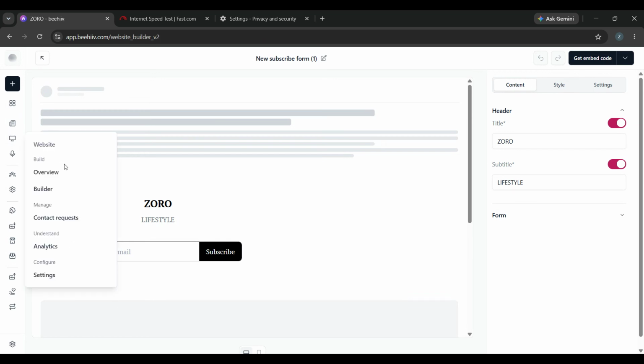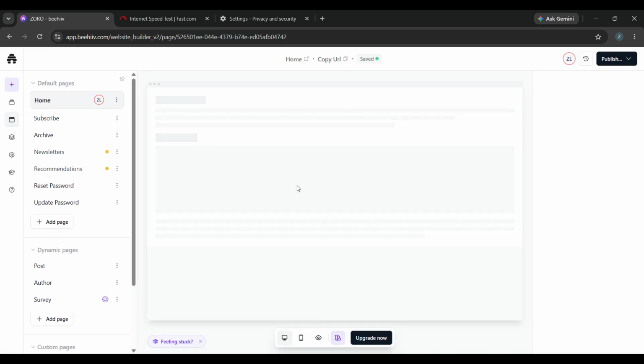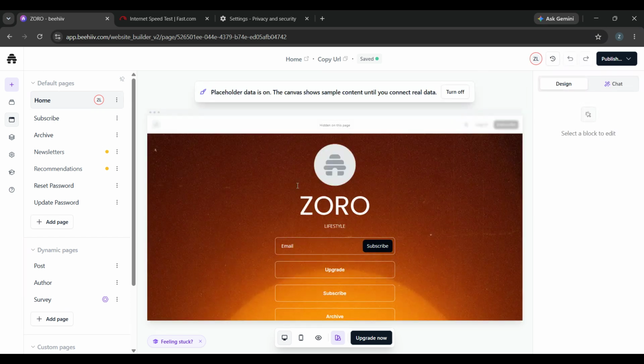This could be WordPress, Webflow, Squarespace, Wix, or whichever platform you use to manage your pages. Find the area where the old Beehiiv embed code was added. Remove the old embed code completely before pasting in the new one. This is important because leaving the old code in place can cause conflicts, duplicate scripts, or loading issues.